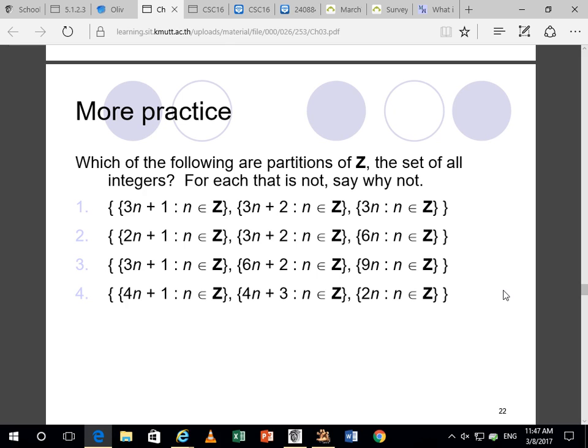Put 1 in there, you get 4, and so on. The next one is 3n plus 2. So now, I already gave you the answer. And then the next one is just 3n. So I already gave you the answer, actually.